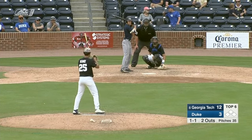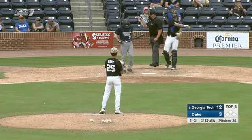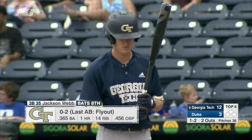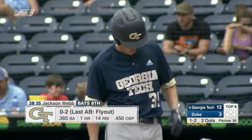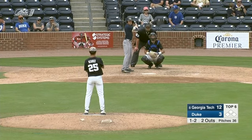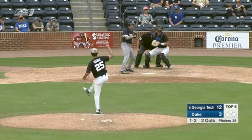And I would imagine this weekend series will give Georgia Tech some confidence. Win or lose, just the nice familiarity of playing in this ballpark. Yeah, a little bit of a different ballpark to play in because of the short porch in the left, tall wall, different kind of carom than you might be normally used to, especially if you're a left fielder.